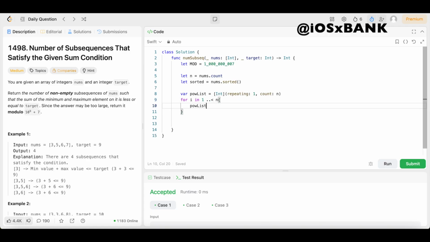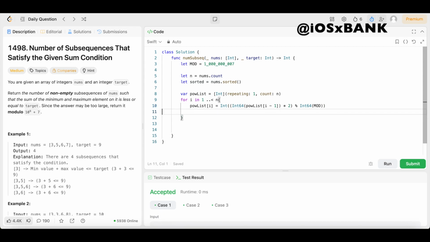We're going to say powList[i] equals Int(Int64(powList[i - 1]) times 2, then come outside those parentheses, and this is what I mean, we're going to say mod Int64, open up the parentheses, and we're going to pass in mod from up here. Boom.